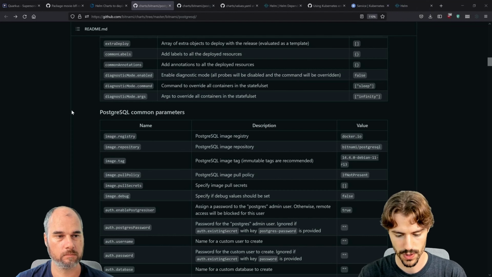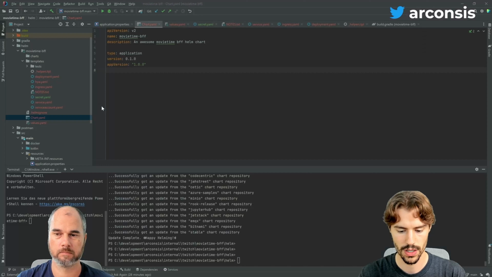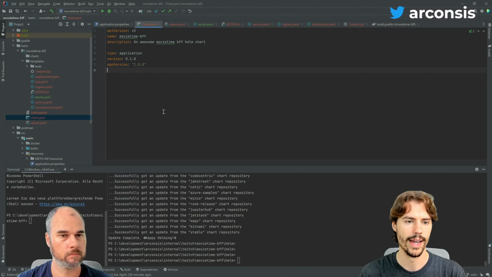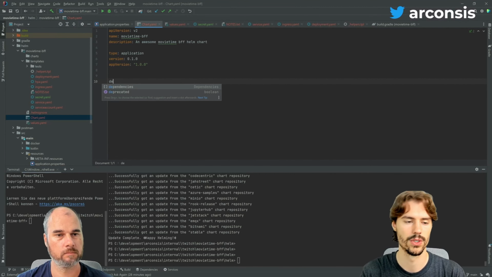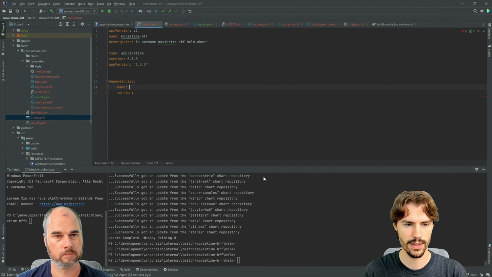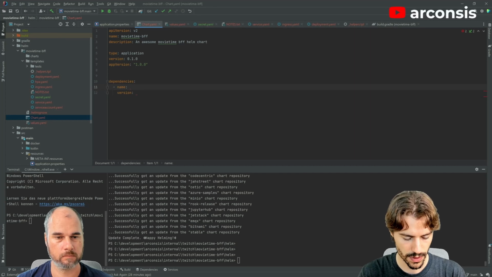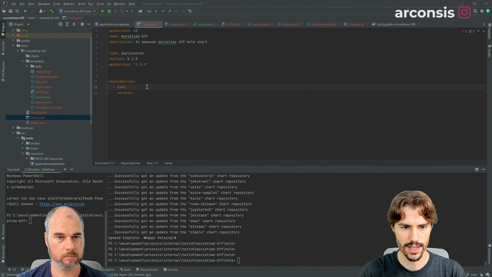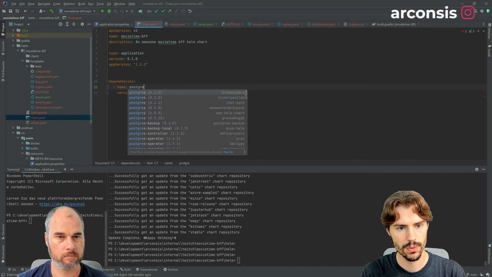But first things first, we want to add this chart as a dependency. So in the Chart YAML, we can define dependencies, and this can now have a name. This is the name of the chart that we want.